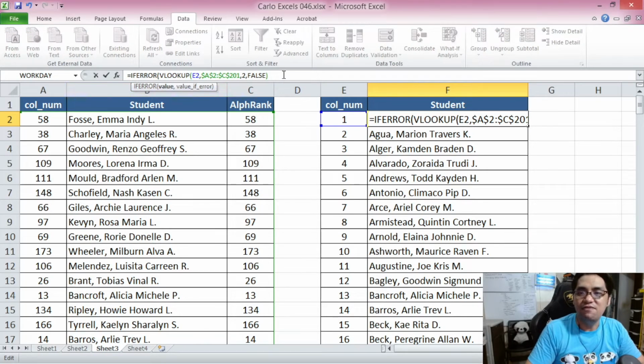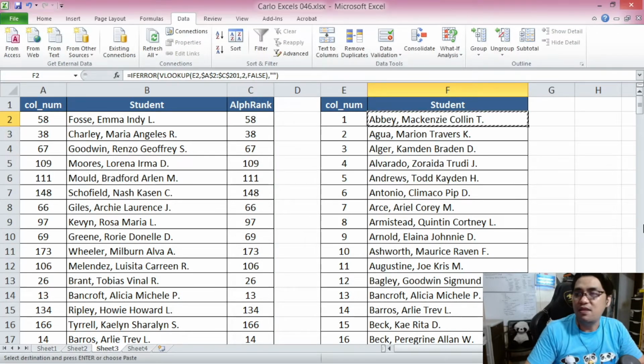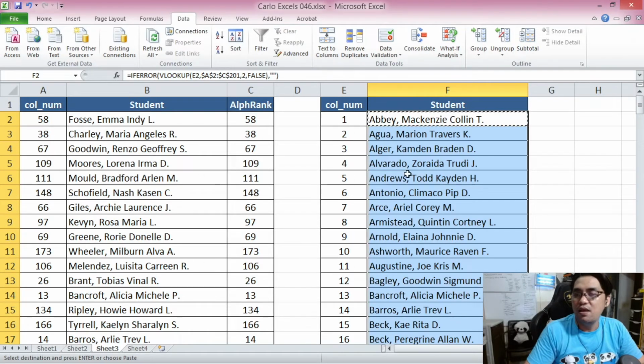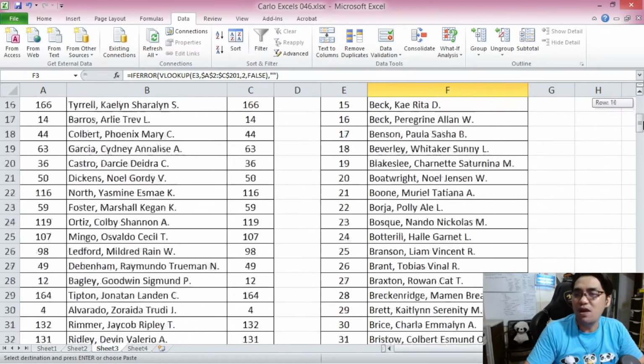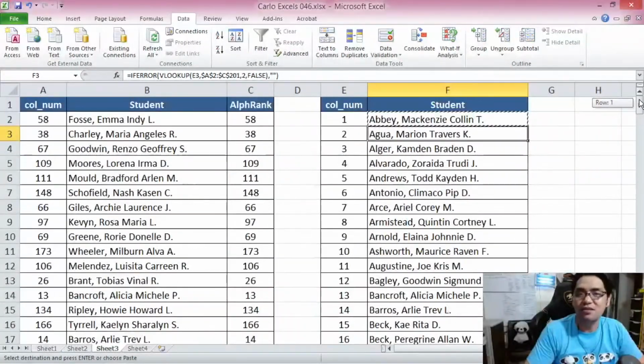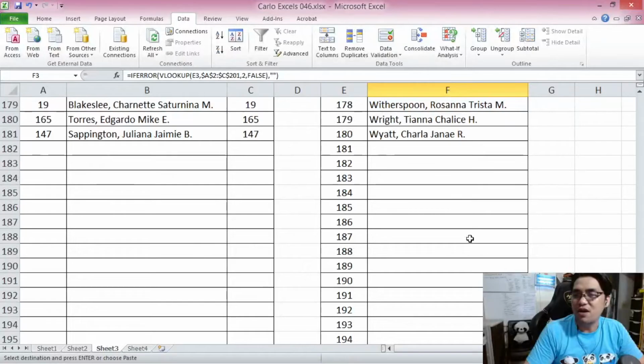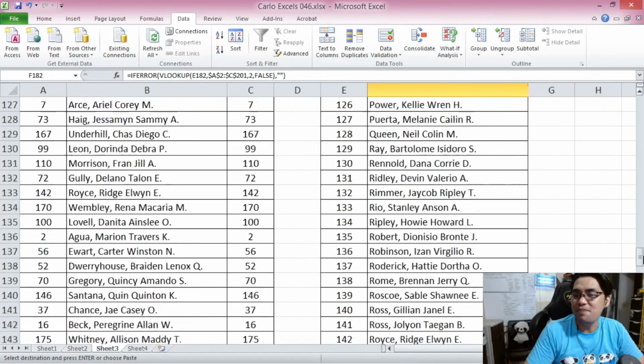IFERROR, this VLOOKUP formula. And if that VLOOKUP formula turns out to be an error, then we have a text blank, like so. Press enter, copy that, paste that all the way down here. And then we have our list of arranged students, formula-based. And then, at the bottom, if there are no more names to arrange, you simply have a blank.